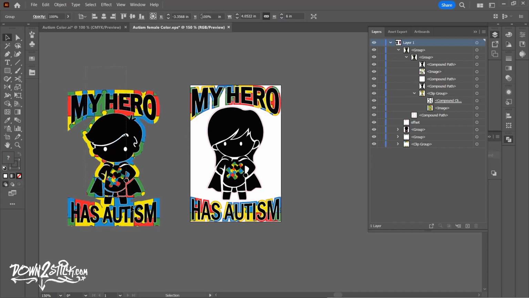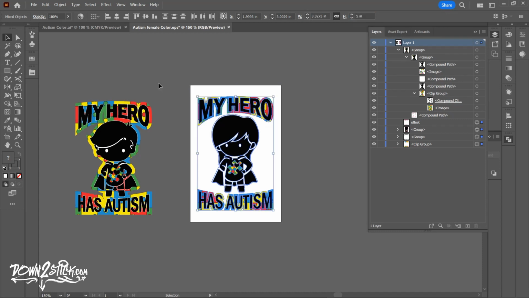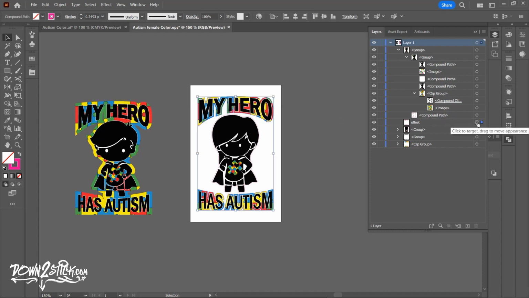Actually, I'm going to make these both 5 because I've only got a piece of 12-inch vinyl in the machine right now. Okay, now over here in this mess, like I was talking about, because I haven't organized anything yet. Oh, what a mess, what a mess. I'm going to take both of the cut contour lines from the female here.